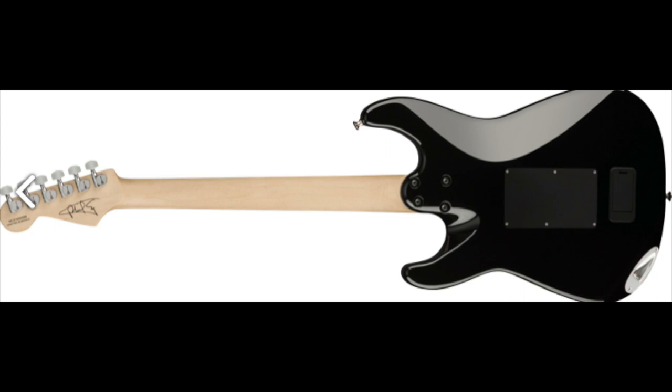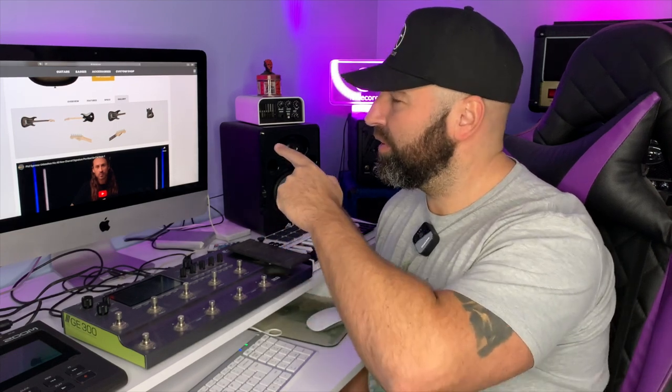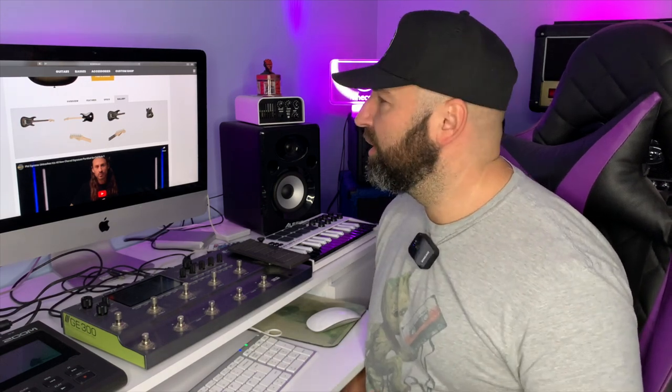It looks similar to my Green Glow Made in Korea Dinky body, the way that it is scalloped out, but even on these pictures, it looks deeper than the Dinkies that I've played. And yeah, it looks nice. It's kind of like a crossover between a Charvel SoCal and a Jackson Dinky, but I like my Dinky, so that's fine.